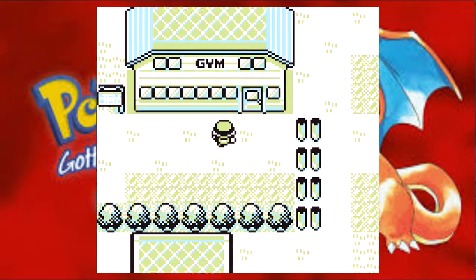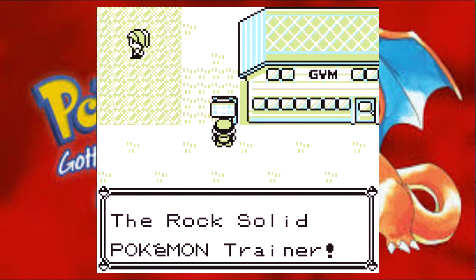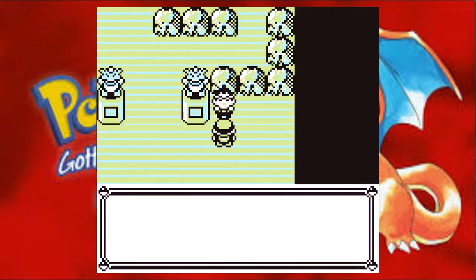But what's left here is the gym. Pewter City Pokemon Gym Leader, Brock. The rock solid Pokemon trainer. I think it's safe to say that he probably uses water types. You know, it just seems logical.